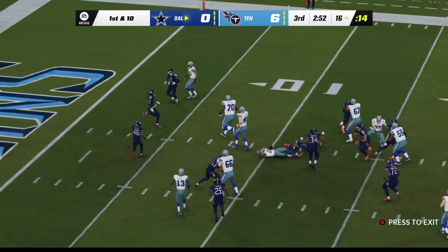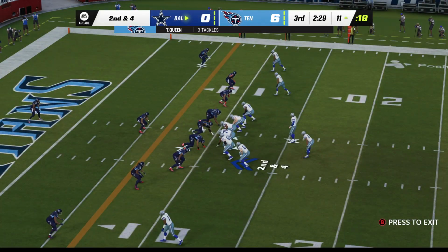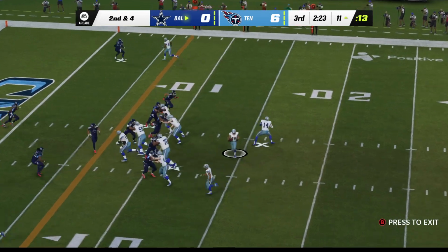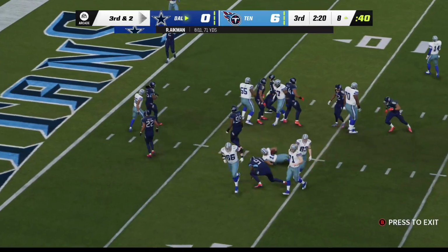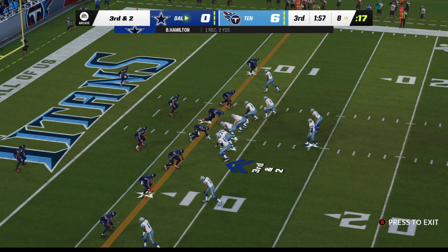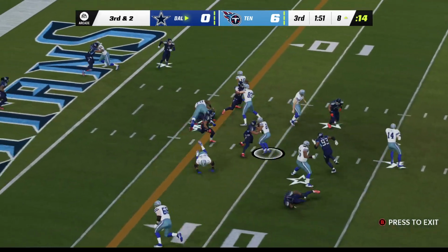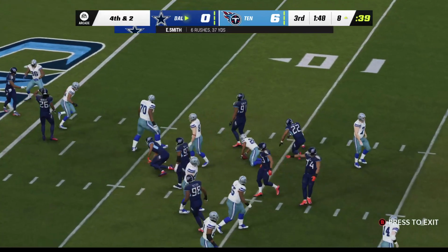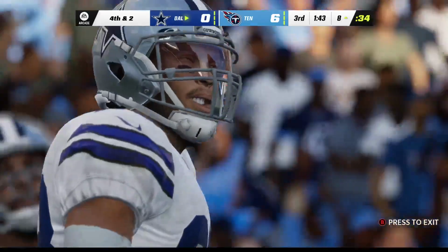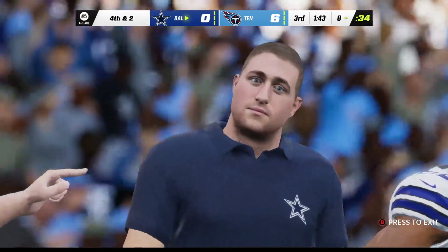Staying on the ground, this time it's Smith. And he's brought down just outside of the 10 at the 11. The last run got 6, now 2nd and 4. Now here's a little touch pass as they tap it quickly to their receiver. And he'll take this one inside the 10, down to the 8. Play number 9 set to come here on the drive on 3rd and 2. He'll try to run for it with Smith. And he won't be close to a first down as he runs into a wall right around the line of scrimmage.